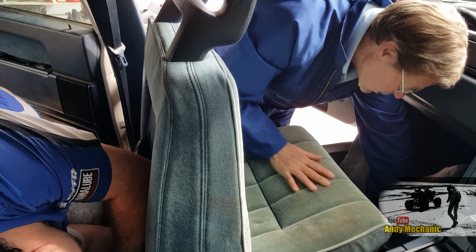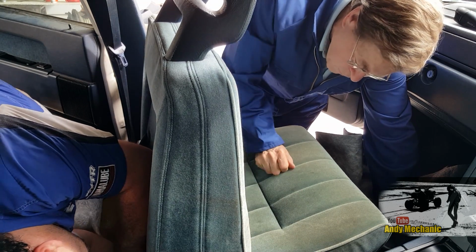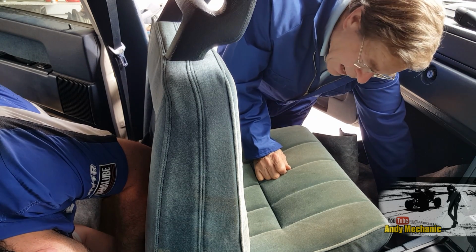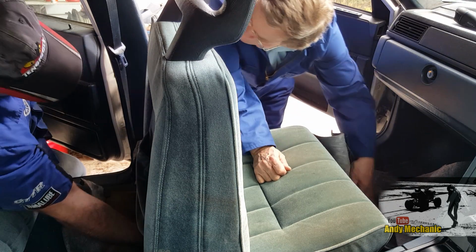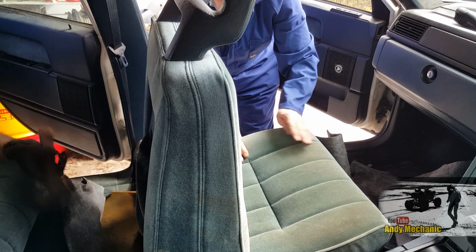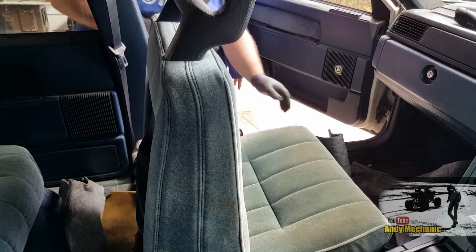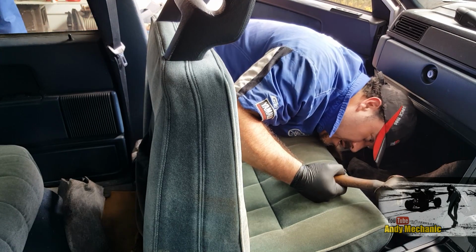Now, if you were to design this for crash protection, you would want it to go forward and lock into place. You would want it to go back to release. Do you follow my logic? So, tap it back. You're right. The further forward it comes, the more it locks into that. So try the backward tap and see.